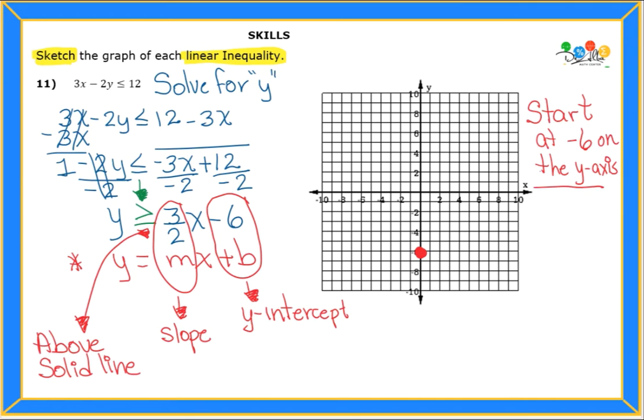Okay, what do I do next? Well, once I start at negative 6, I'm going to follow the slope, and the slope is 3 over 2. Since my slope is positive, then my line is going to look something like this. Maybe not exactly with that steepness, but it's going to be pointing to the right. Very good. Okay, so this means I'm going to go 3 up and 2 to the right.